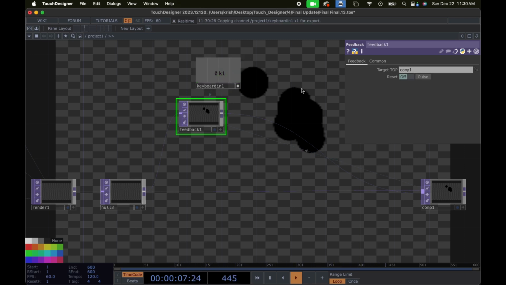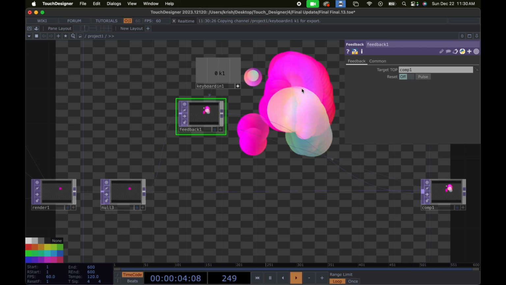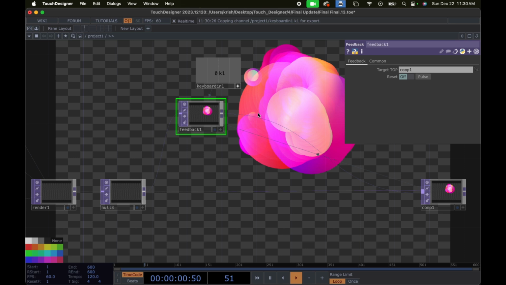Chop reference, and then you're gonna see a more clear. The edges are more sharper compared to before.